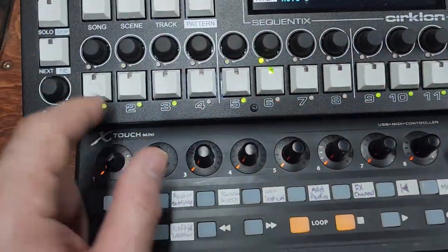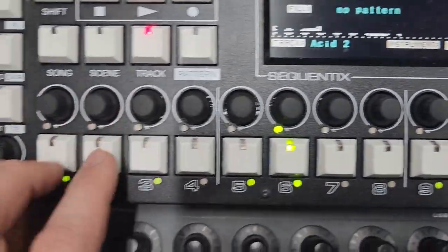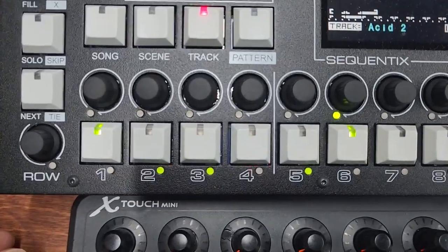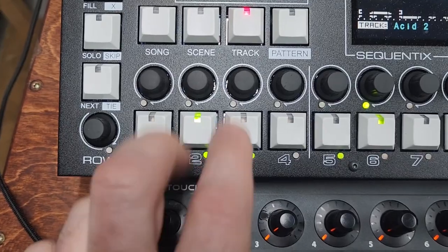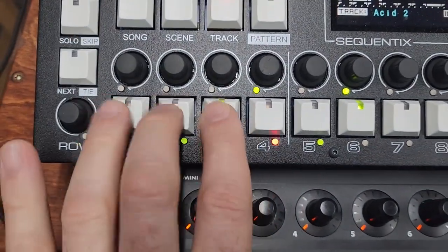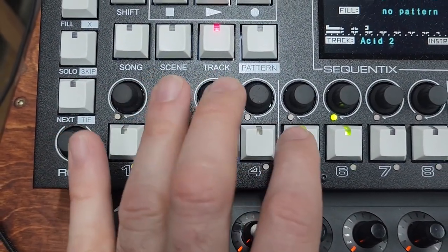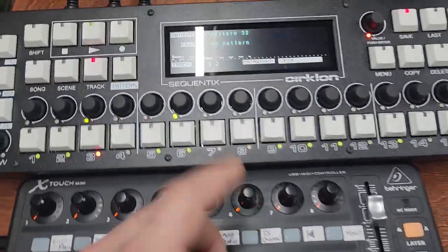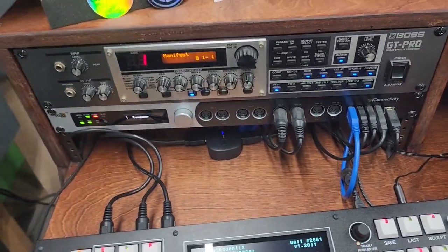So if I'm on tracks here, you see only the one where I have the XOX is on. So I know I have my drums right here. So now that'll trigger my drum parts. I have two basses right here. So now I can just trigger them that way, turn them off or turn them on. Which is beautiful. I love that workflow. Let me turn this off and back on because I don't want anything saved there.